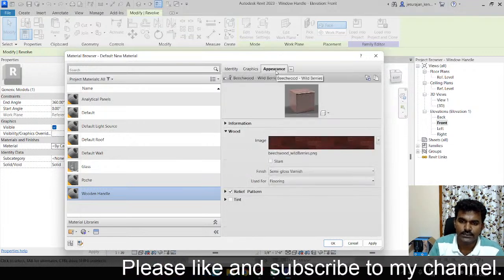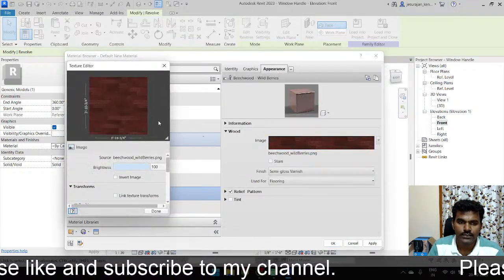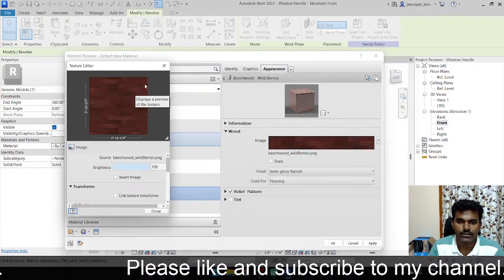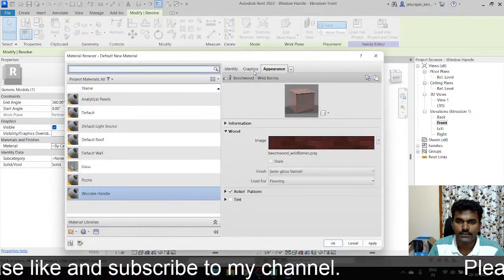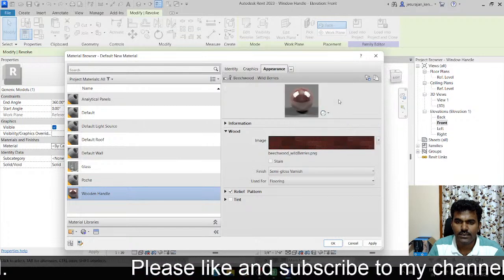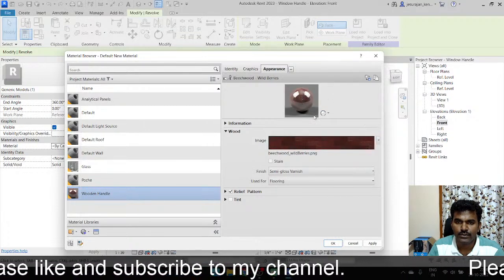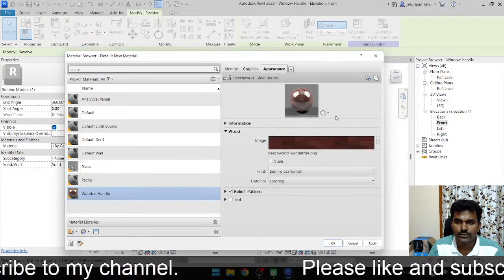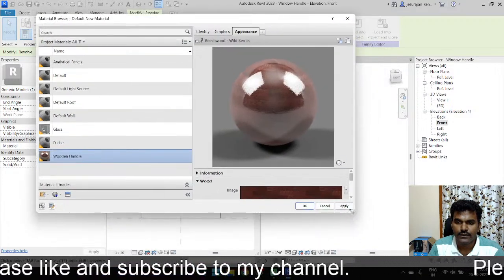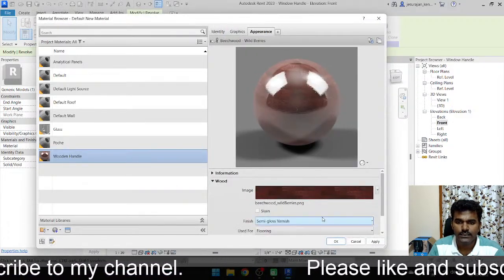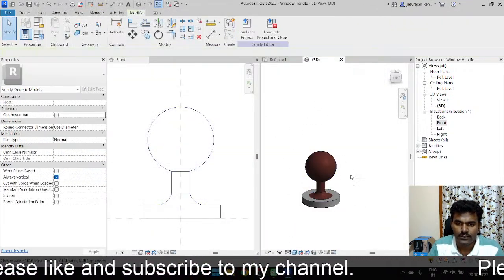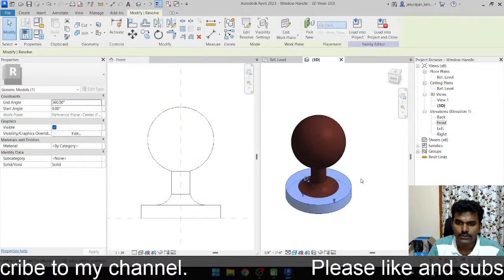Here I'm doing a mistake. You understand that because you can see that. This material is using a tile image, but in our case this is not tile. Oh, this is supposed to be looking like this. That's good. This is looking good, I believe. Yeah. Okay. Wow. This is how I need.